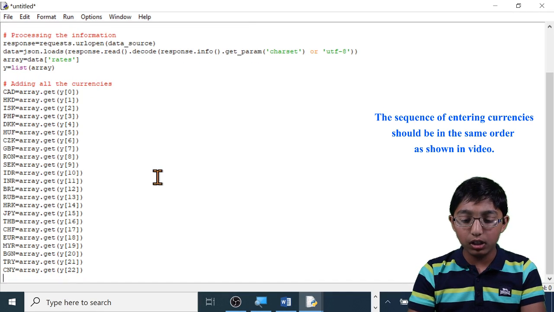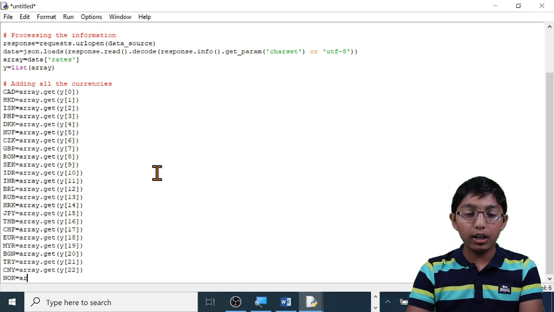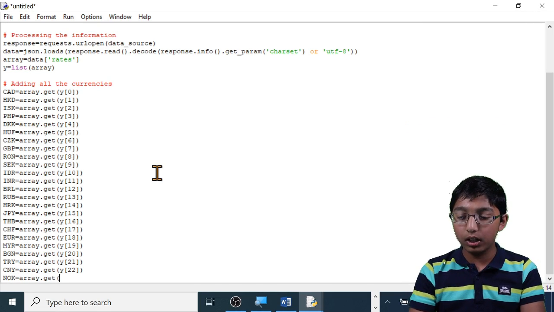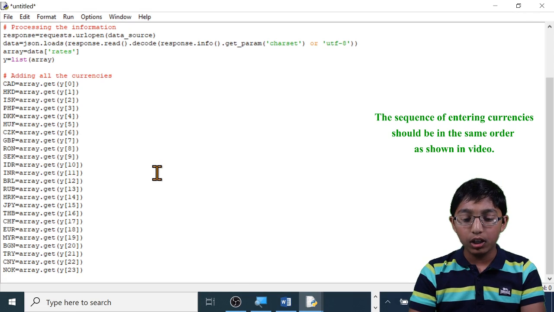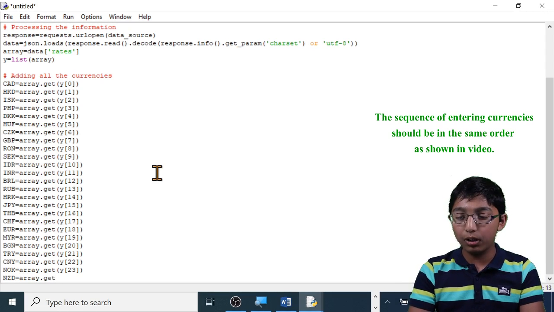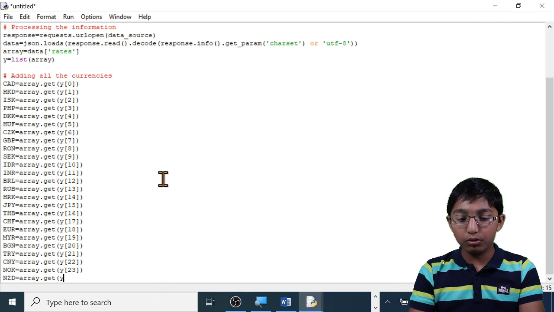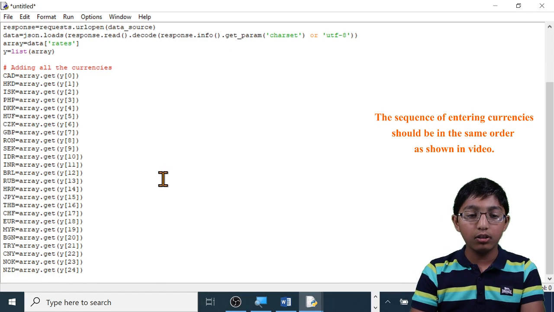The Norway currency, NOK, equals array.get, open brackets, y, open square brackets, 23, close square brackets, enter. Now I'm going to do the New Zealand dollar, NZD, equals array.get, open brackets, y, open square brackets, 24, close square brackets, enter.